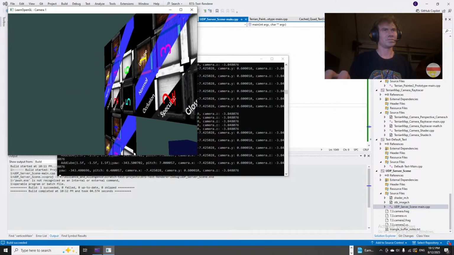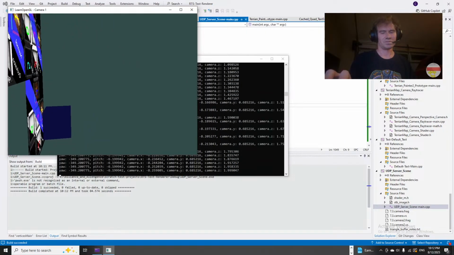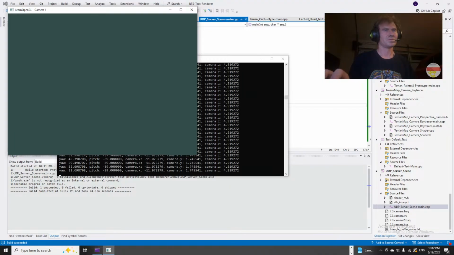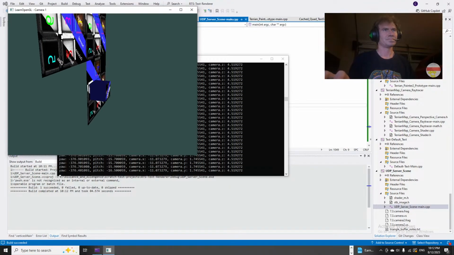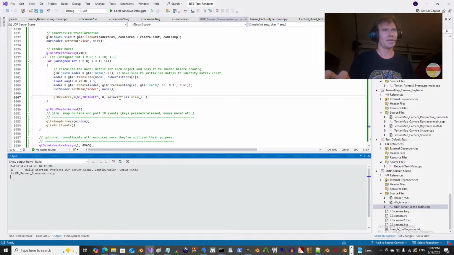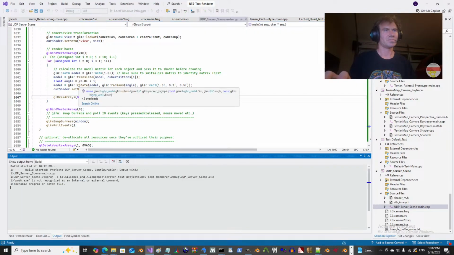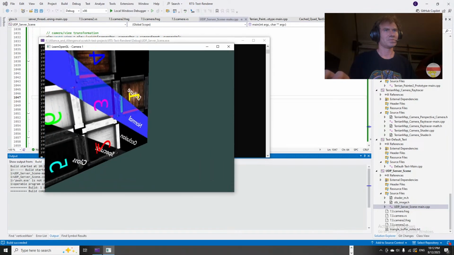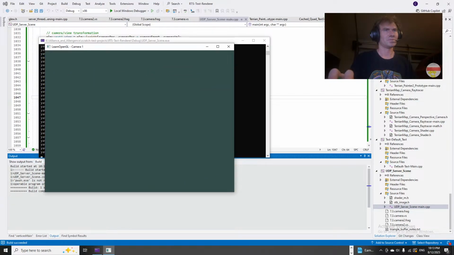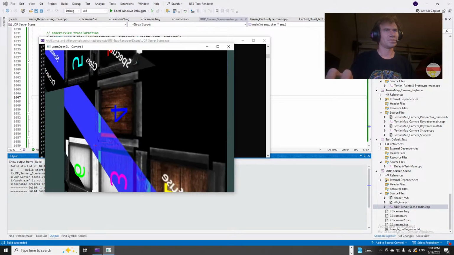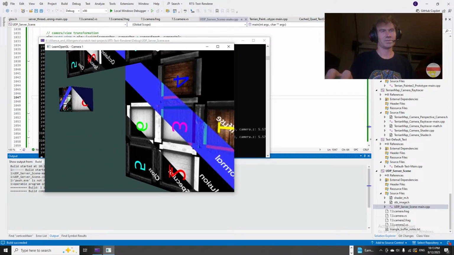Oh, this is lovely. I can't even get to this part. That's gonna crash it. Or maybe not, who knows? Nope. Why not? This one's cut off.